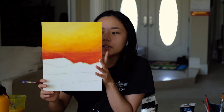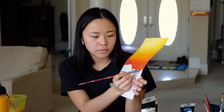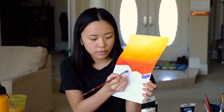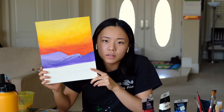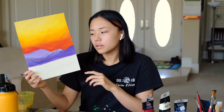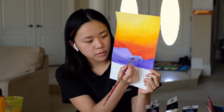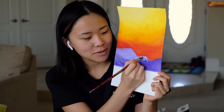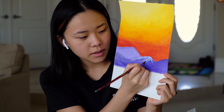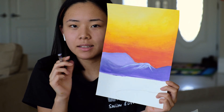Once you finish with the background and it looks something like this, we're going to move on to the mountain ranges. You're going to put in just a base coat of paint, and the front mountain range is going to be a lot darker than the back one. Once you've gotten down the base coat, you're going to move on to the details — this part is really free-handed, so do what you want. Basically, you're going to grab some purple and some white on your brush and just streak it on like the top of the mountain in any direction you want, and then blend it back out a tiny bit with more purple.